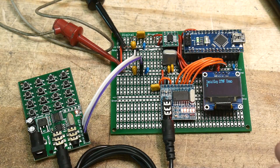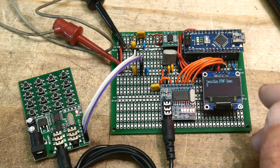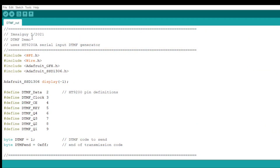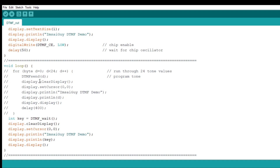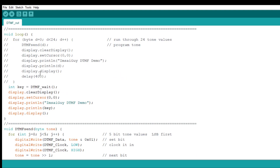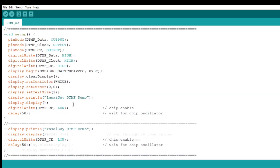I think the next phase of the project — let me show you the code I wrote. This is the program I had for the DTMF send, and I've just commented out the send portion. This is really crude so excuse me, but I've added this new stuff: the key presence is on pin five, and the DTMF four bits are on pins six, seven, eight, and nine. Those are the pins I have to enable.